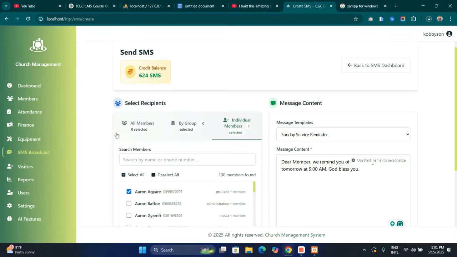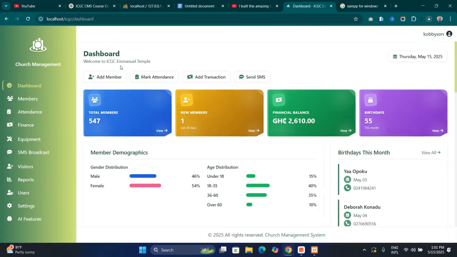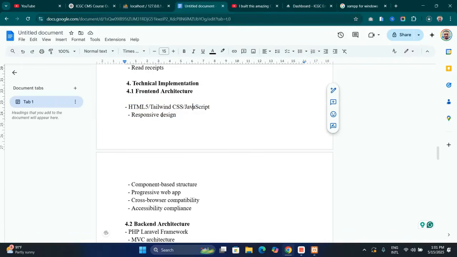When we say front-end development, the clickable items you see over here, the designs and the clickable things you see over here, all these things are front-end development. Just like the way if I refresh this page, it animates nicely here. These things are all front-end development. I'm going to use these languages for it, and don't worry, the AI is going to write all this code for us. But we need to specify and tell the AI that this is what we want to use in our application, so that the AI will be aware of it.